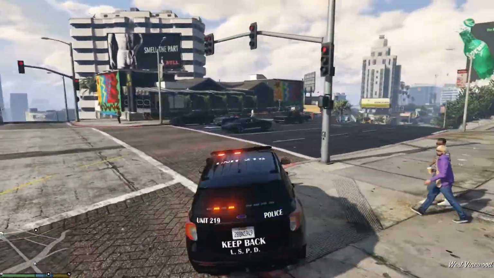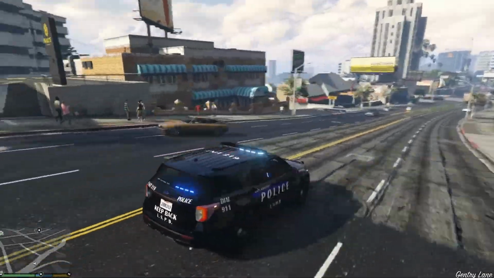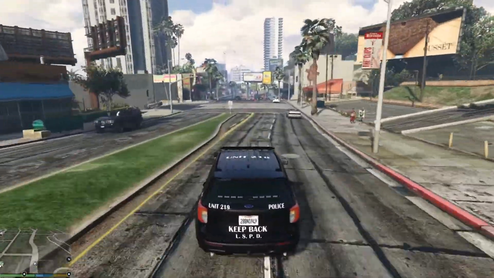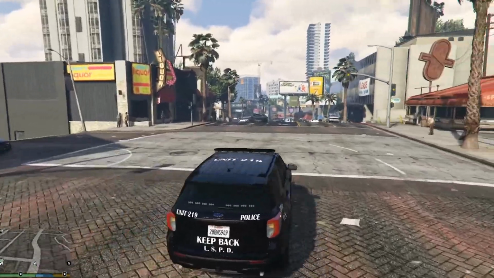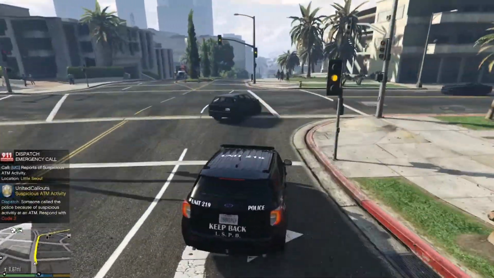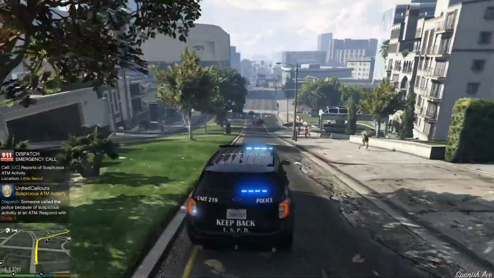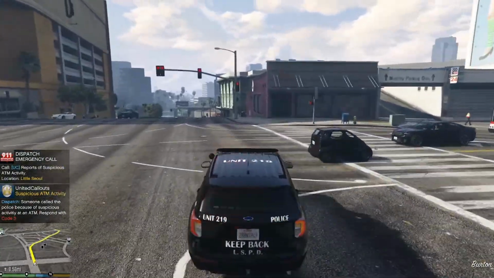Yeah, we're not gonna find anything here, so I'm gonna go back 10-8, available for calls. Just stay chilled, alright? All units. Suspicious ATM activity at Little Soul, so let's get to this code 3. Oh, well, that's okay.